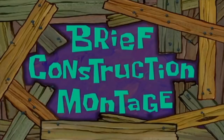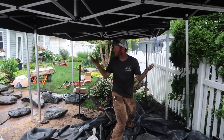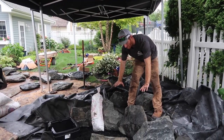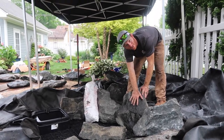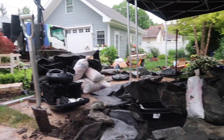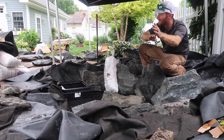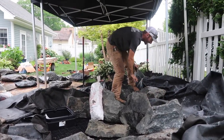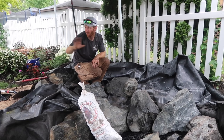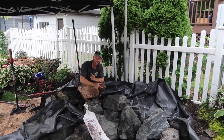All right guys, almost 11 o'clock, we are rocking and rolling. We're actually doing pretty good given the circumstances. Our whole bottom waterfall is set. The customer really wanted a split waterfall, so the plan is to get water to wrap around this rock here — you'll be able to see this waterfall from that bench where they can sit and watch over the yard, and from the patio and upstairs. Really trying to change the angles and focus the waterfalls to hit certain areas of the yard. The rain is really starting to come down now, so we're going to be careful but keep working.